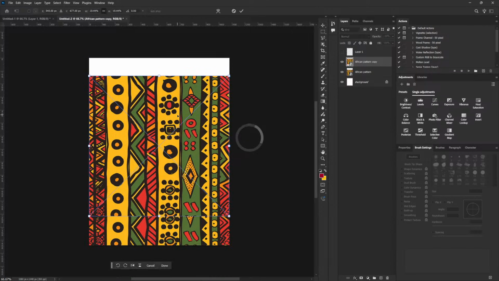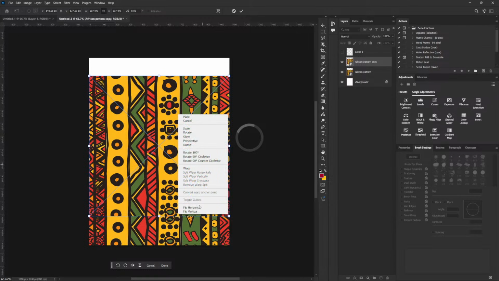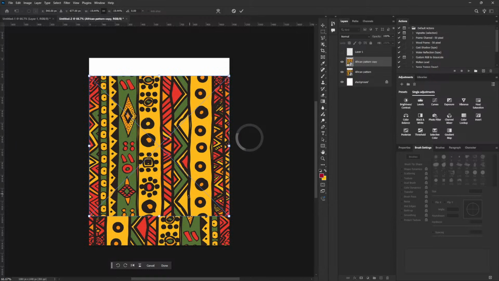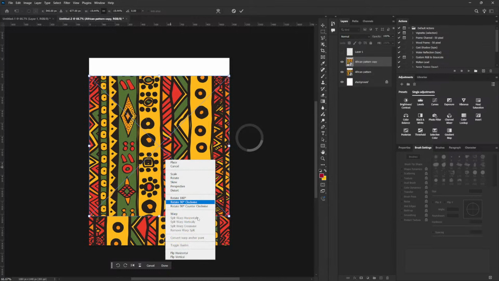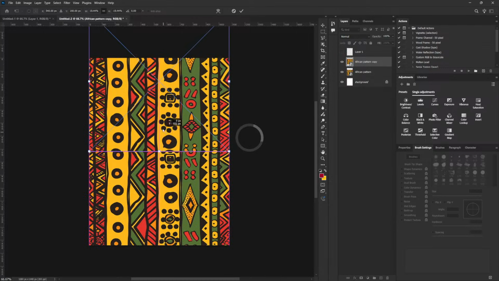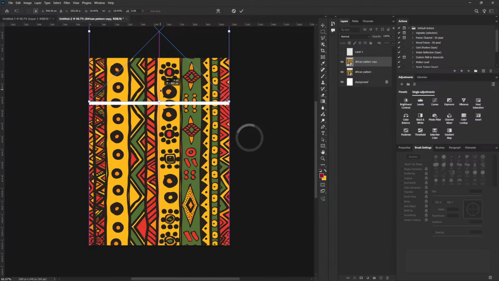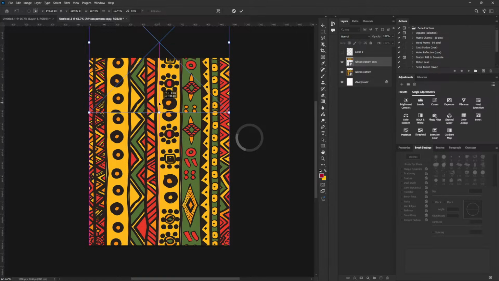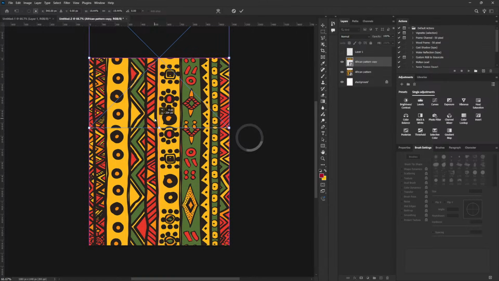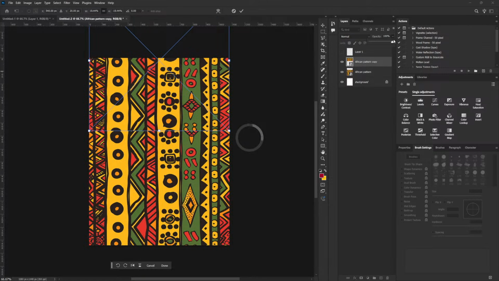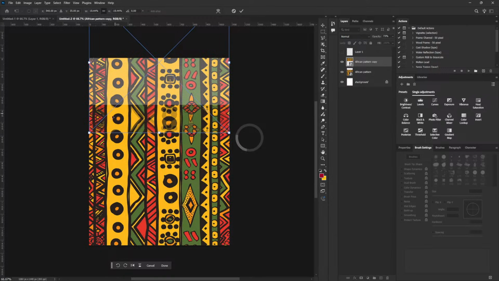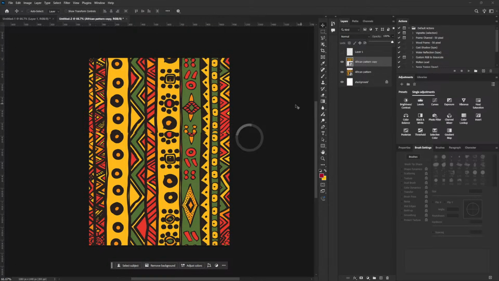So this is what I mostly do. I'm going to activate the free transform with Ctrl T, right click and say rotate 180 degrees. All right. And I'm going to right click again and say flip horizontal. Then I'll position this here. So what I do most of the time is position this to overlap on this like this, and turn down the opacity of this a bit and make sure this overlaps on this. So I'm actually looking at this shape here, and I'll go back to 100.